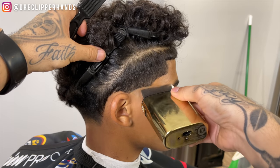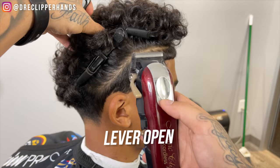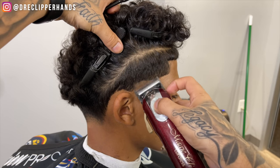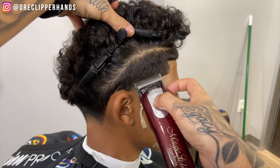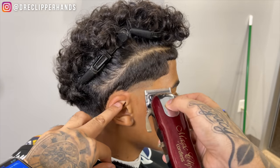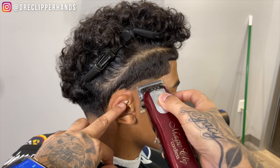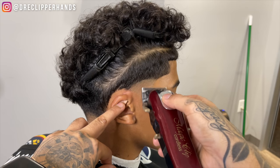Now we're going to follow it up with the shaver to get it nice and close to the skin and really make that taper pop. Then we'll follow that up with the lever all the way open, going up about a finger's width. On the sides I don't like to go up as high as I do with the back, because on the back we have a lot more surface area to blend out. Still keeping that burst effect, then closing that lever and opening it as I move up the guideline.